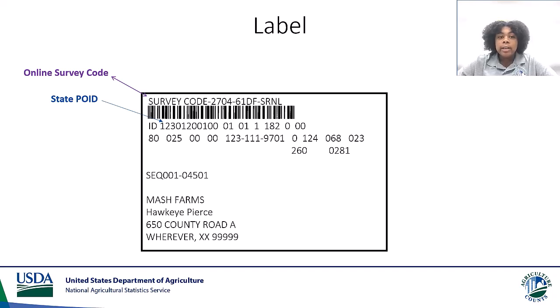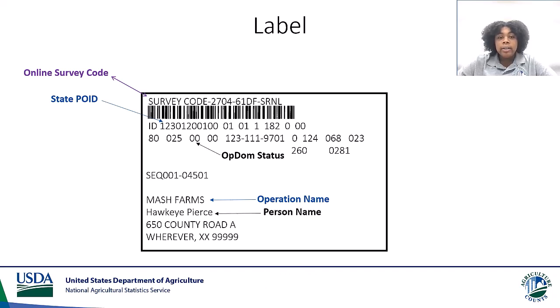Next, we will take a look at the online survey code. This is a code that an operator will need to access the ARMS 3 survey on the AgCounts website. Following, we can take a look at the OpDom status. This is used to identify your target operator. I will go over these status codes in more detail later. Following, we will have the operation name. This is the name of the farm or ranch. Not all records will have an operation name.